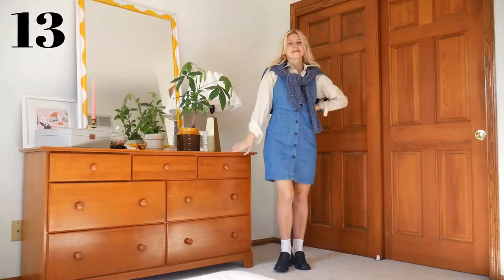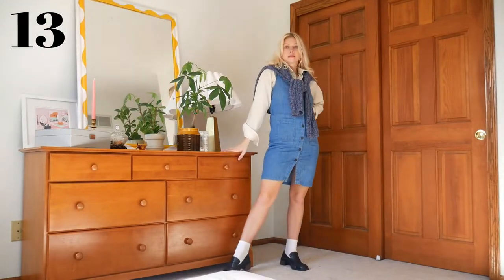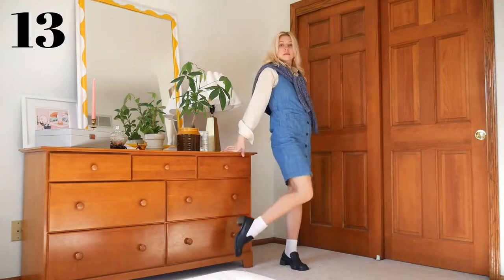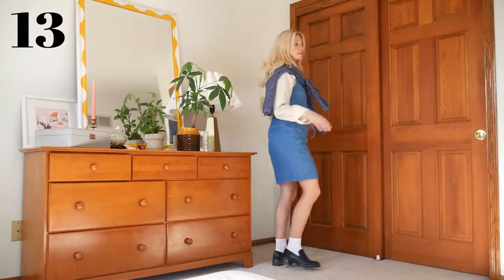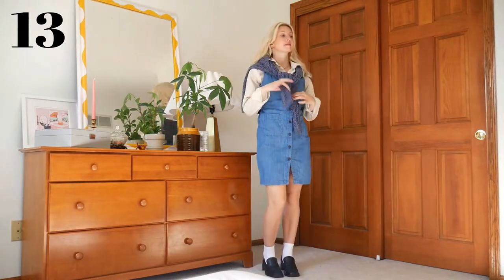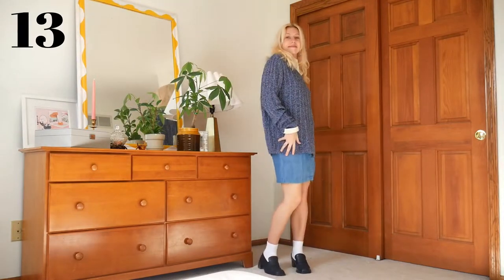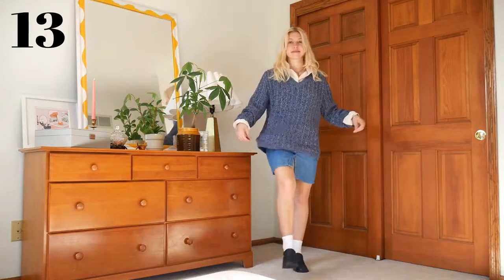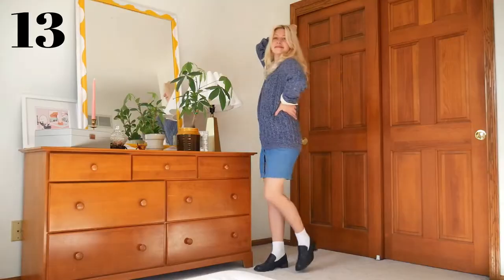Here's another way to style that chunky v-neck sweater. We have it here over the shoulders with this v-neck dress and white button-up combo, which I am loving right now. I love the 70s vibe that it has. I also think it feels sort of preppy or academic, so I paired it with the loafers. Plus, if you get chilly, the sweater also works over the whole thing, although I will say I think it would be better if the skirt were a little shorter — I'm just pretty short and this accentuates that a little.